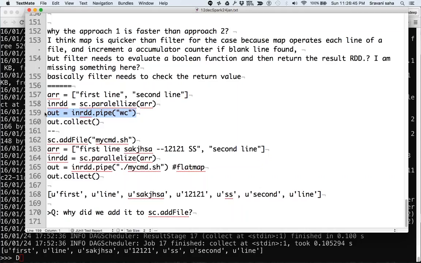But in the other case, the second case, where we created our script called mycmd.sh, we had to install this mycmd.sh on every node. And when I say install, it doesn't mean we are running a setup wizard or something like that. Here, what I mean is we'll have to copy this file into the current local working folder. Okay, in the current working directory, whatever it is, Spark will copy these scripts.